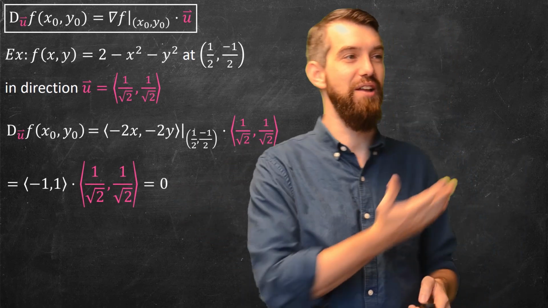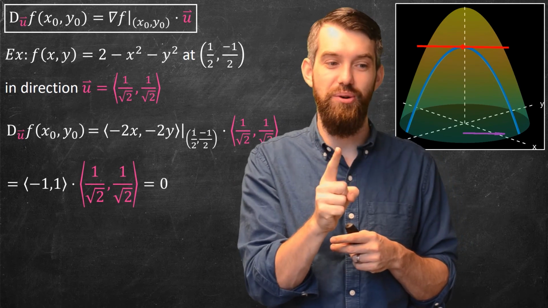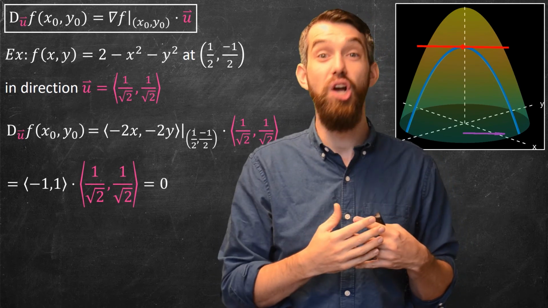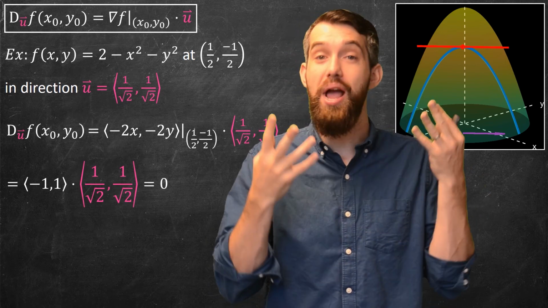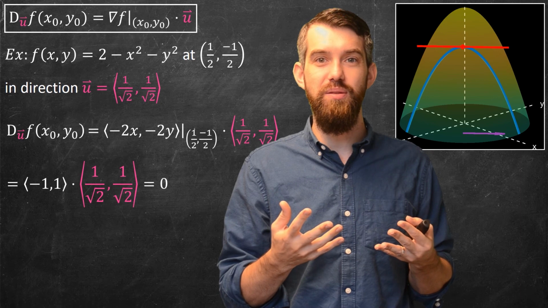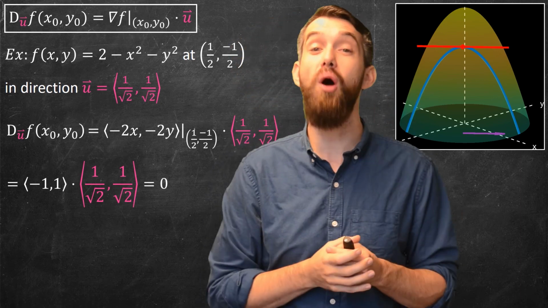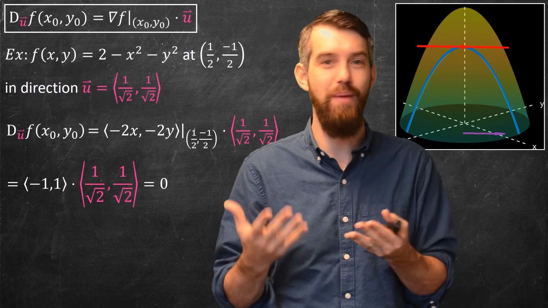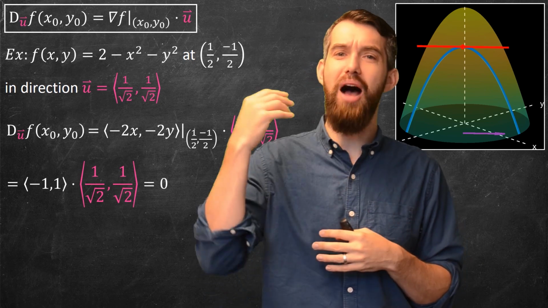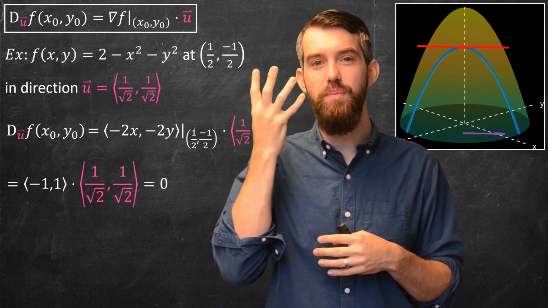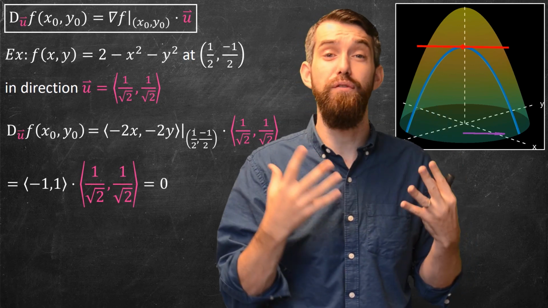Okay, so let's see if we can figure out how to visualize this. In this case, at that point, which is occurring at the value of 1/2, minus 1/2, going in that 1 over root 2, 1 over root 2 direction where x and y are equal, we see that slope, that directional derivative, is 0, and we have this sort of horizontal tangent line at that point. As you'd expect when a derivative is 0, you'd expect a horizontal tangent line. And indeed, if you have some other function, as long as you compute the partial derivatives, going and then figuring out the directional derivatives is a straightforward computation.